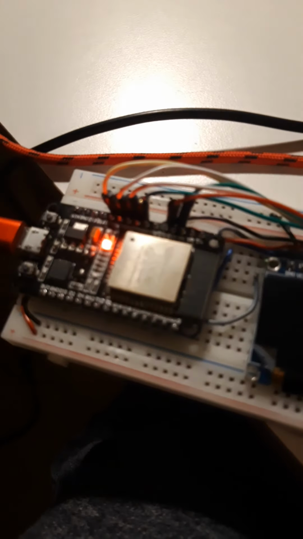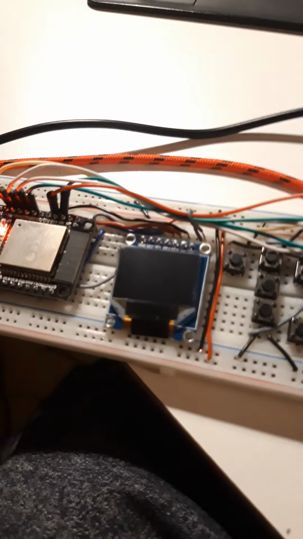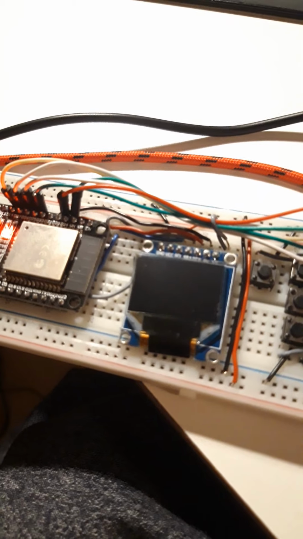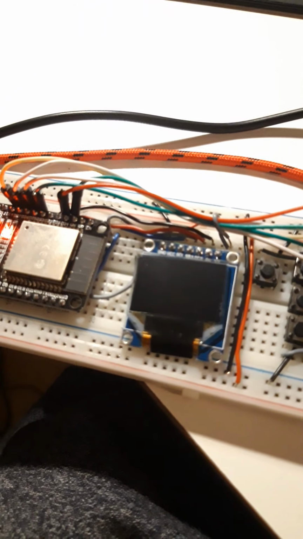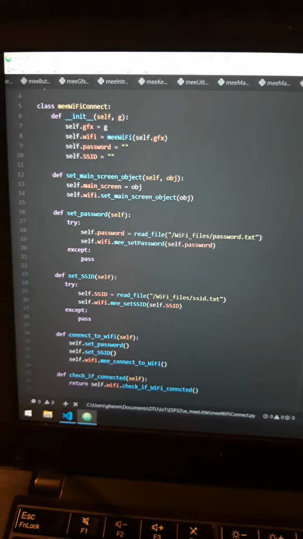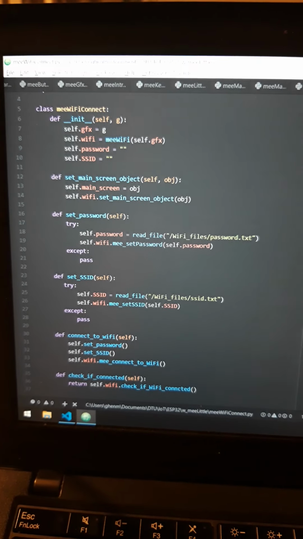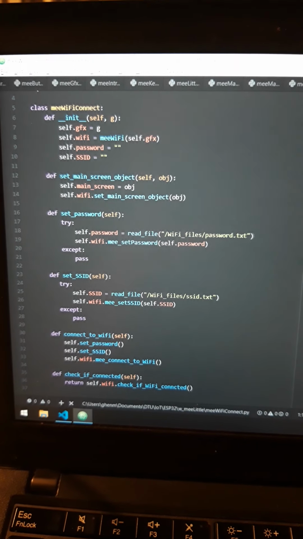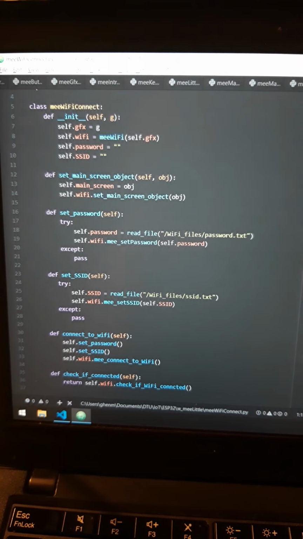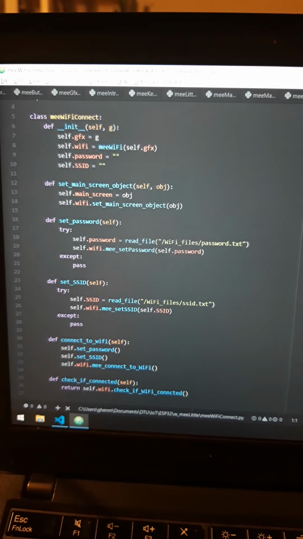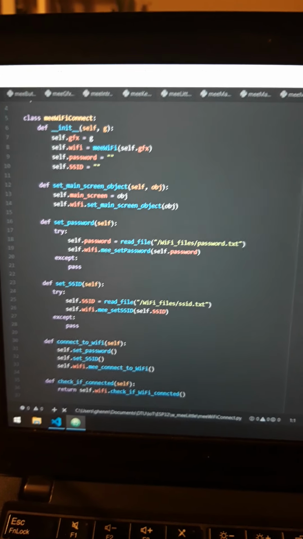So I would probably make this from scratch, to make it even more resourceful, so it could only do what it's supposed to do. So yeah, I would probably just use C or C++ to make it really fast and really power efficient.